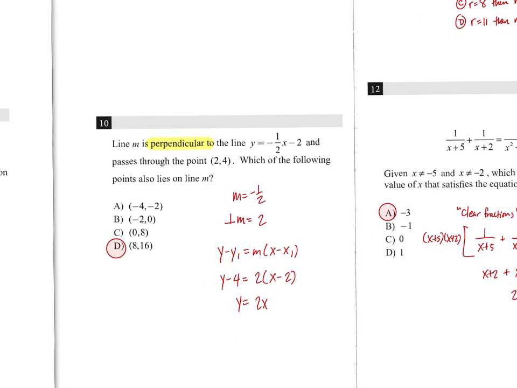In number 10, we're looking for keywords, and we see the keyword perpendicular. So that means we can take the slope as it's displayed in this y equals mx plus b form line and do the negative reciprocal, or opposite reciprocal. That might be what your teacher taught you in school, either opposite or negative reciprocal. So change the sign, negative becomes positive, and then 1 over 2 becomes 2 over 1, or 2.